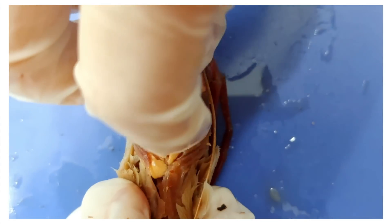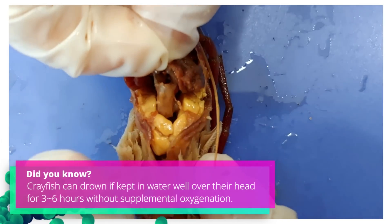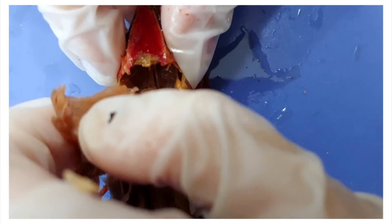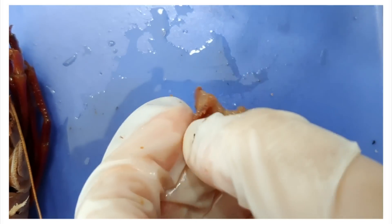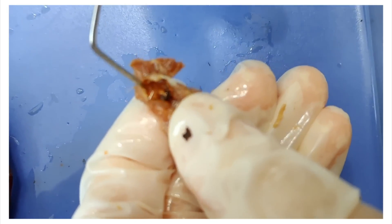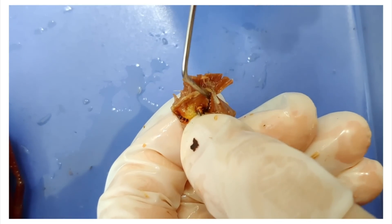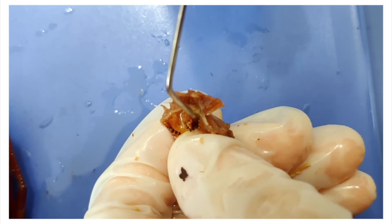Now I'm going to remove the stomach to get a better look inside — just pinch and gently pull it out. I'm opening up the stomach to get a better look at the structures inside. The cardiac stomach in particular packs quite a punch — they have these things called gastric mills. This is literally like having a set of teeth in your stomach. Crayfish didn't get to have teeth in their mouth, so they did one better and put them in their stomach. You can see one on each side, and there's another one.